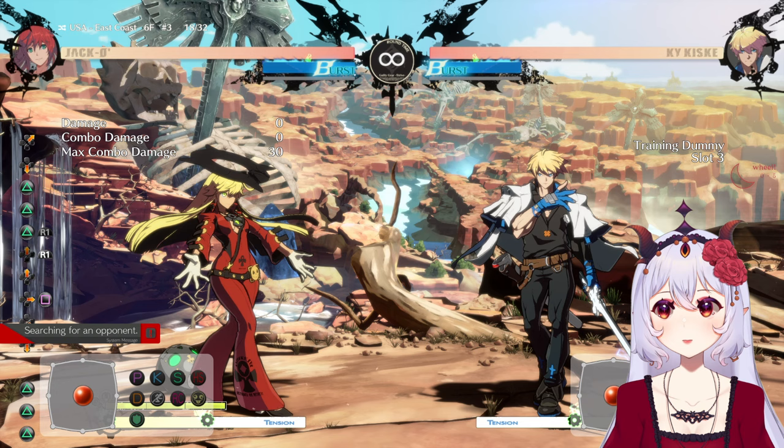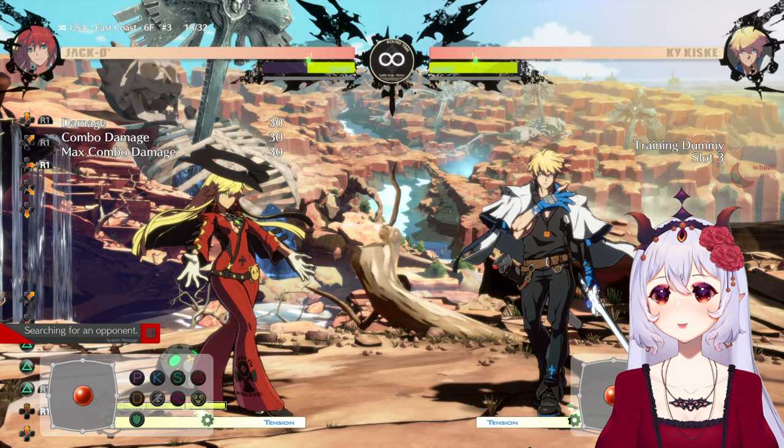Right. Yeah, I could do air dashes or double jumps because I can cancel off the servant. Nice.